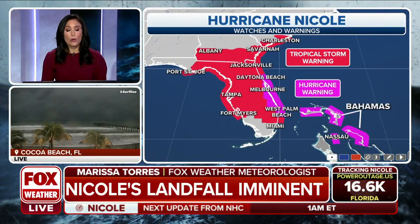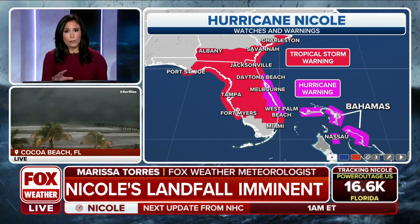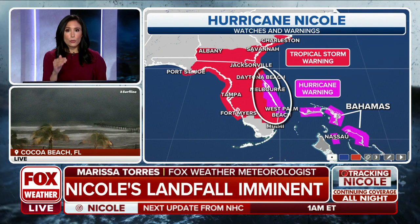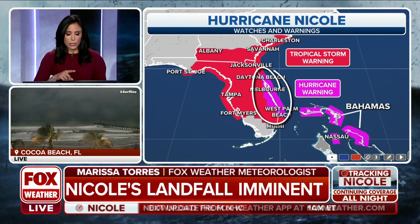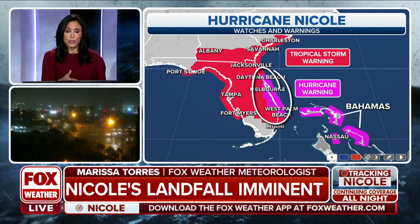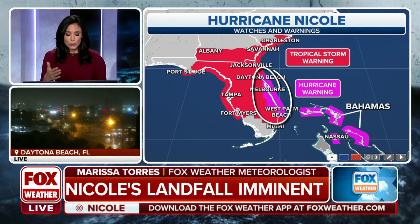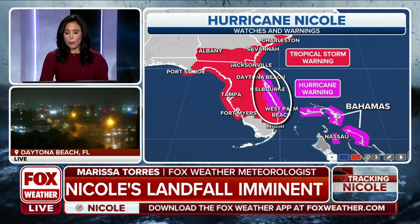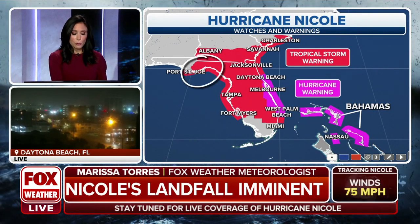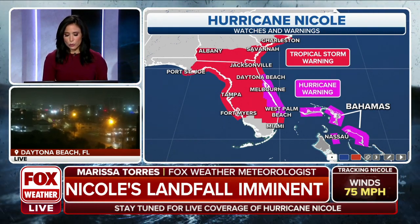Here's a look at the watches and warnings — Florida, you are covered in them, so everybody is feeling this storm some way or another. You have hurricane warnings extending through the Space Coast into the Treasure Coast. Daytona Beach, where we saw that significant beach erosion threatening condos, homes, and buildings, all the way down through Melbourne — where we had a gust already reported at 60 miles per hour — to West Palm Beach. The rest of Florida, including all the way over towards Port St. Joe, is under a tropical storm warning.